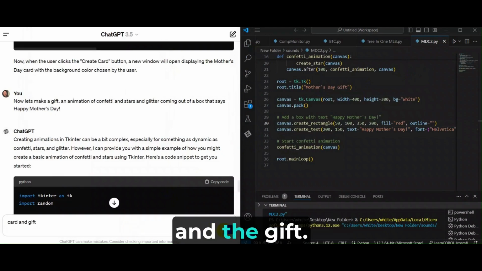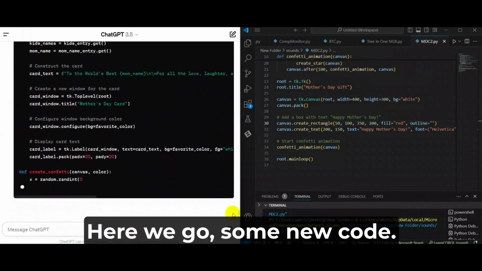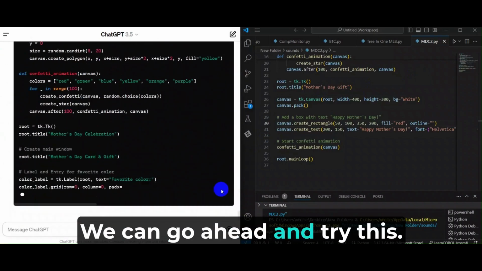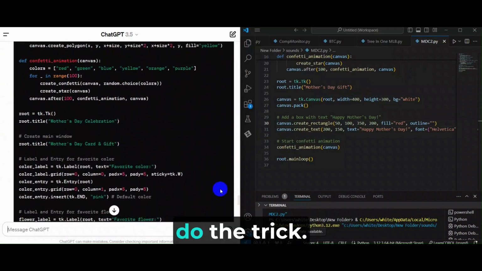We'll make the card and the gift. Here we go, some new code. We can go ahead and try this. Hopefully this should do the trick.